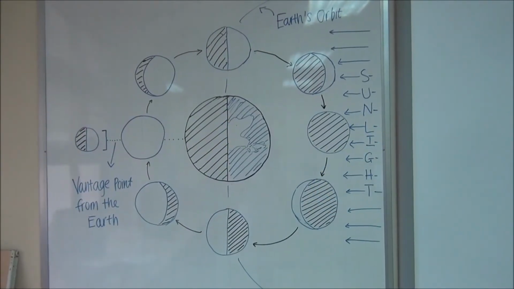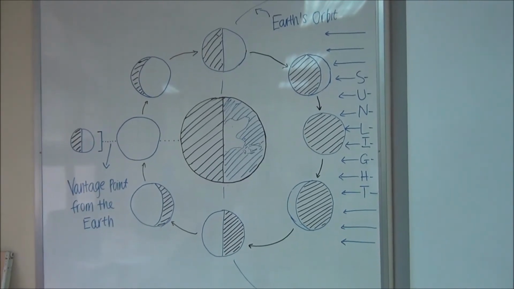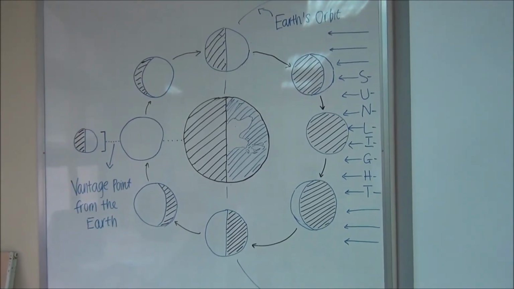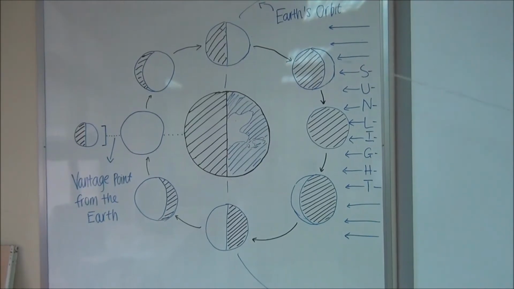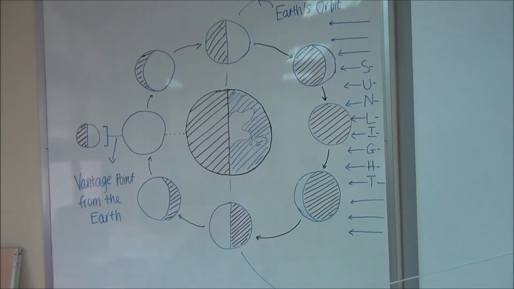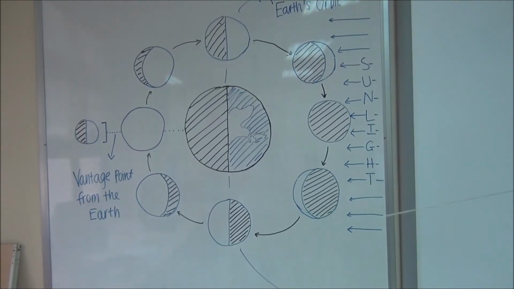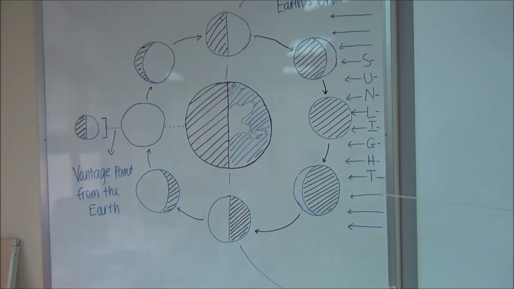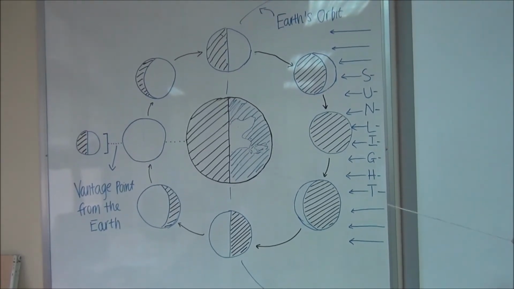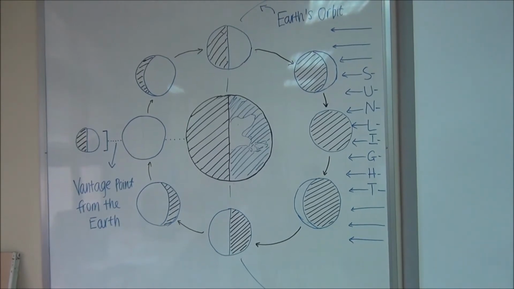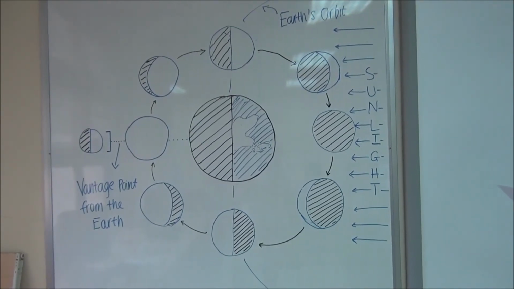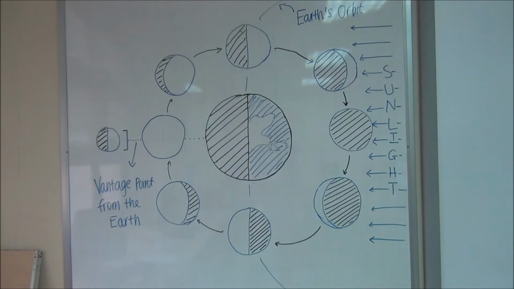Phases are the changing shape of the lit part of the moon that we can see. But why do phases exist? Let's imagine the light is coming from the right, from the sun. Just like how the earth orbits the sun, the moon orbits around the earth because the earth's gravitational force is stronger than the moon's. The revolution of the moon around the earth makes the moon appear as though it is changing shape in the sky.